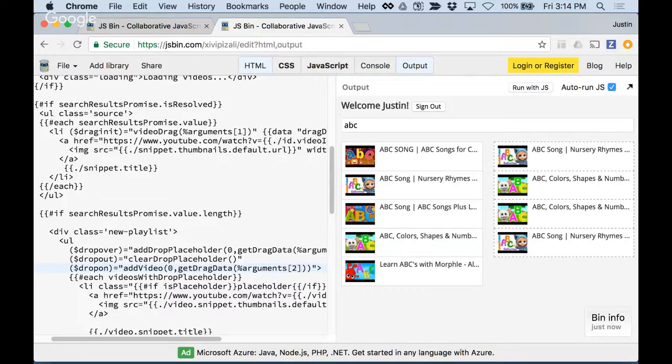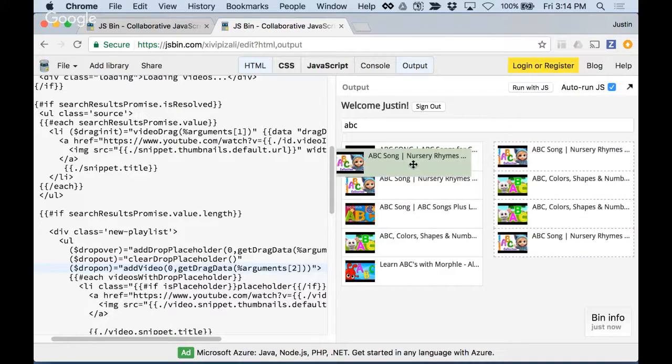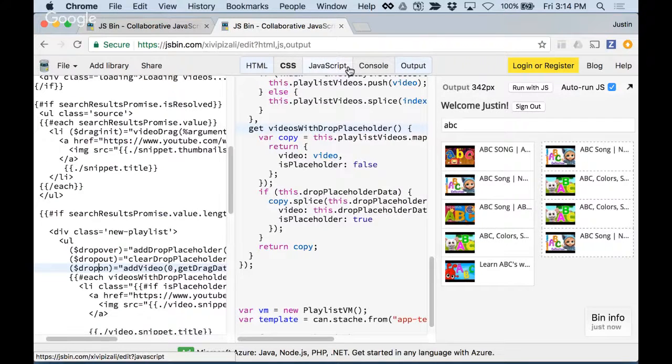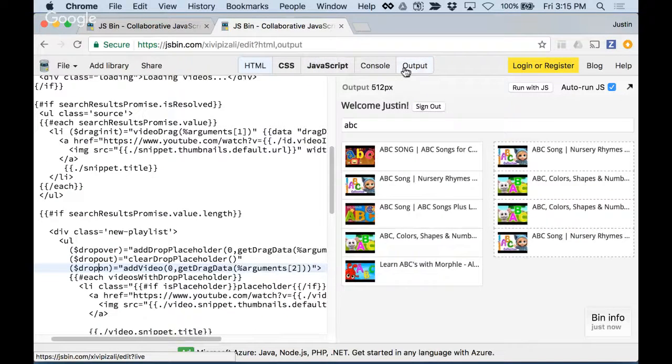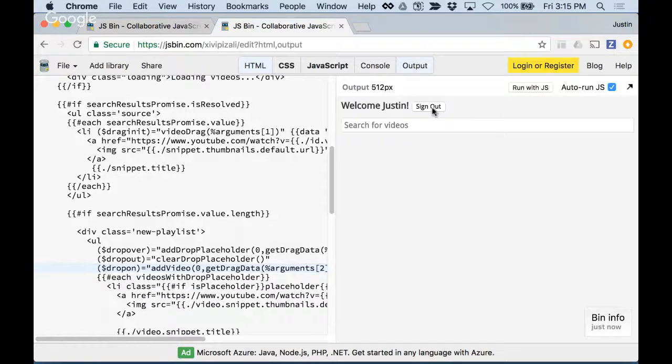Okay, so now comes, so there's two hard parts of this. We just did the first, and now we're going to do the second hard part. And that's to make it so that we can insert these things where we want them to be. I'm going to start with the HTML again. Well, before I do that, actually, let's talk about what that means.